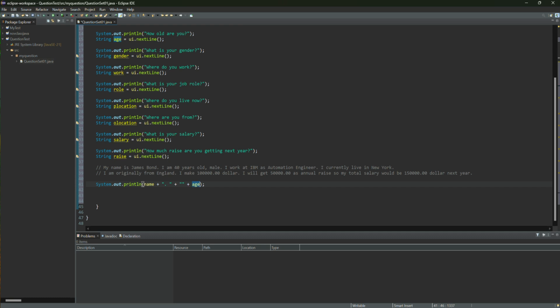Now, we need to add this comma after I am 40 years old. Let's program that comma plus like this. And now male, we need to pass like after comma, look, there is a space and then male, right?